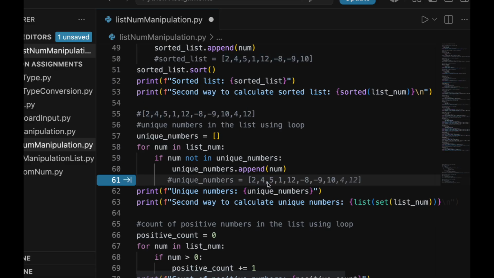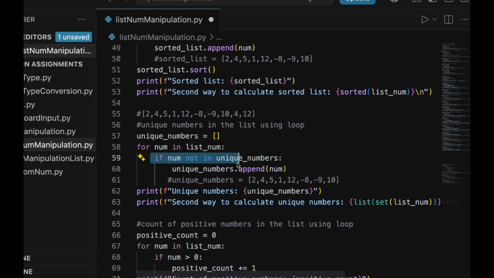Now 4 is coming. So is 4 not in unique number? No, 4 is already present, right? In the first index. Then it comes out of the loop. Again go with 12. Is 12 present in the unique number?